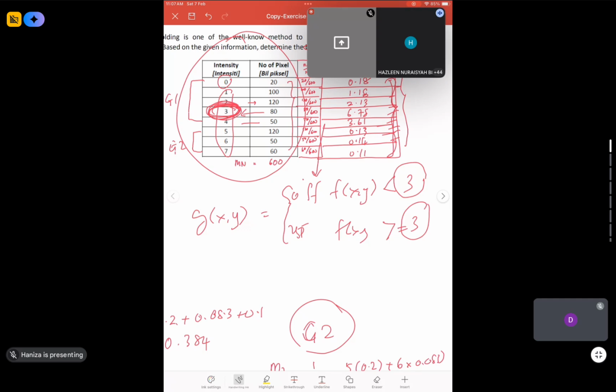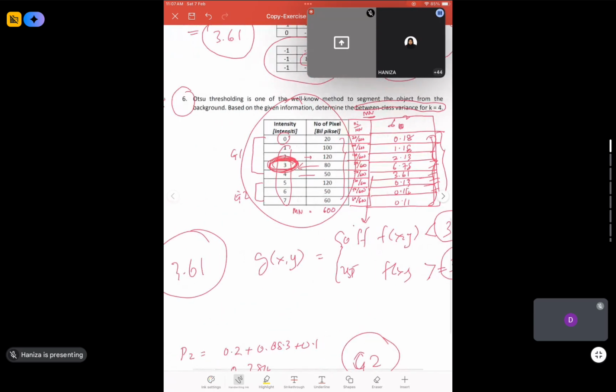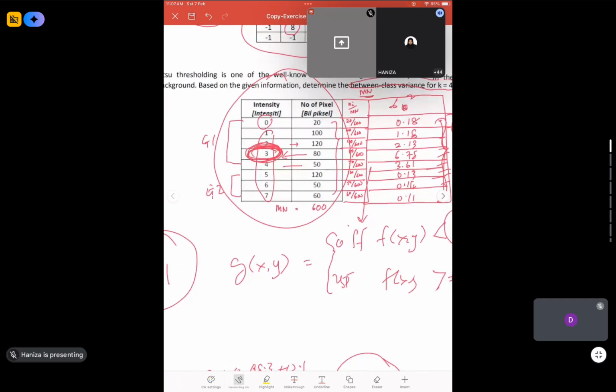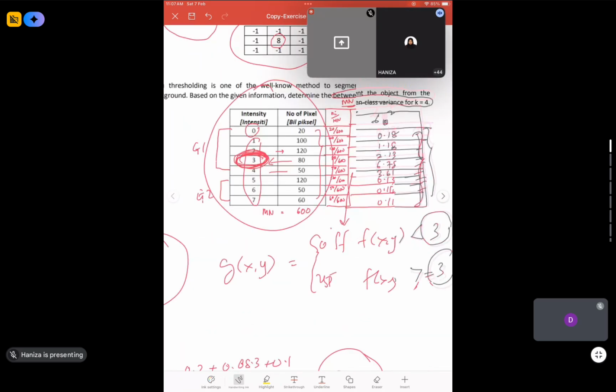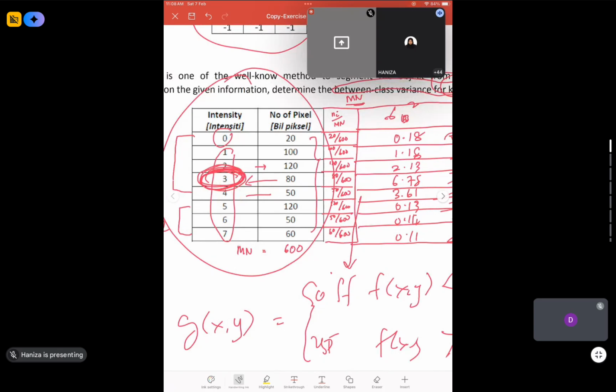Okay, I'm quite sure a few of you have yet to try to calculate it. For the questions that I gave you, you can calculate all of this and try it several times. For example, the question asks for k equal to 4, and the one I taught you just now is k equal to 4. However, if you want to get the threshold value, this is just an exercise for all of you, so you can try multiple times to increase your practice.